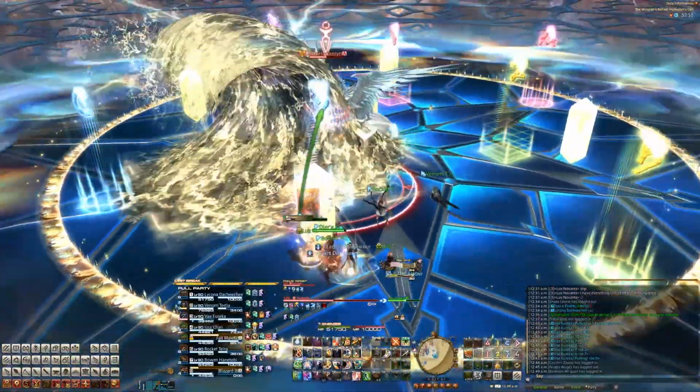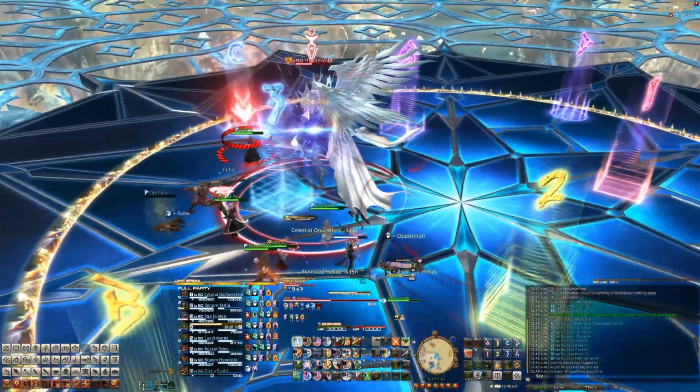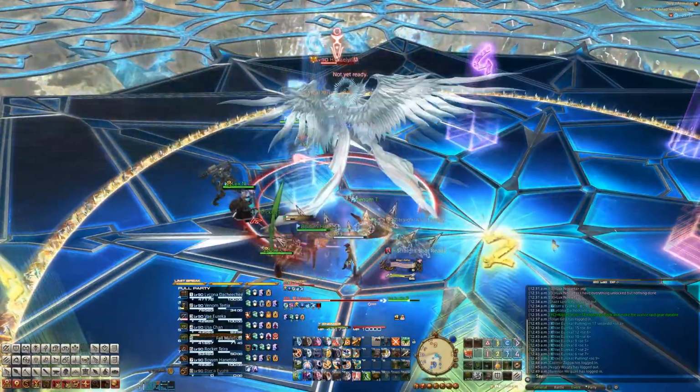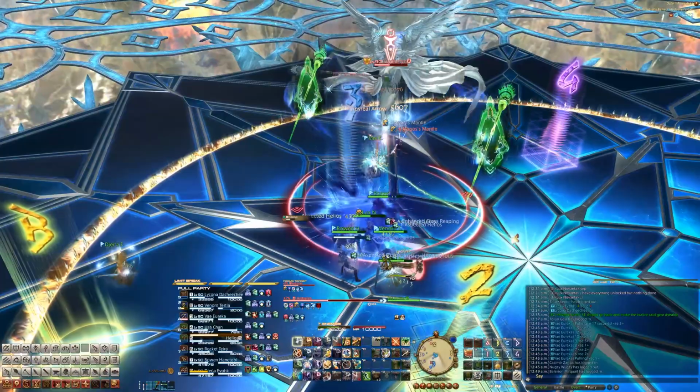After all that, she'll cast Halo again, which is a raid-wide AoE, followed by Hero's Sundering, which is a conal AoE cleave, so everybody stay away from the tank. She'll then cast Shining Saber, so stack up together, followed by one of her dodge mechanics from Crystallize.